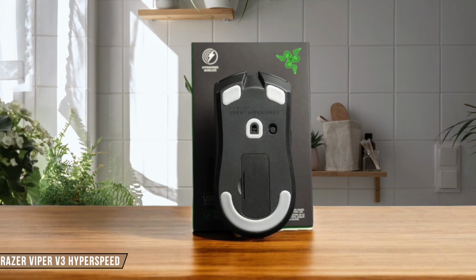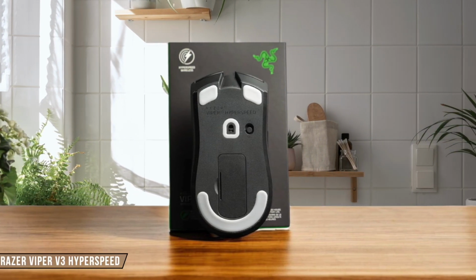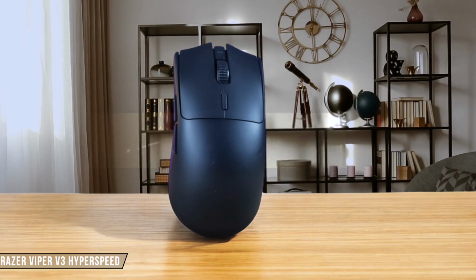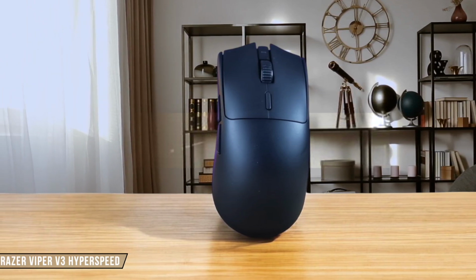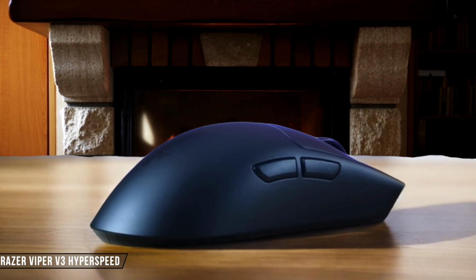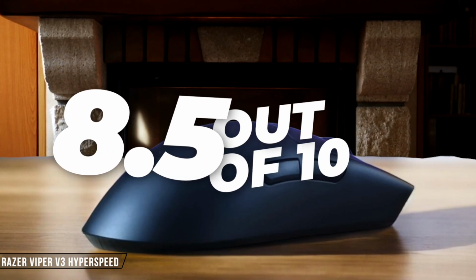Moving up to number 4, the Razer Viper V3 HyperSpeed. Razer's known for their precise sensors, and this mouse doesn't disappoint with its 30,000 DPI capability. The downside? It's limited to a 1,000 Hz polling rate out of the box. Still, it earns an 8.5 out of 10 from me.